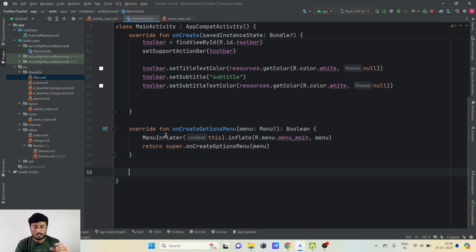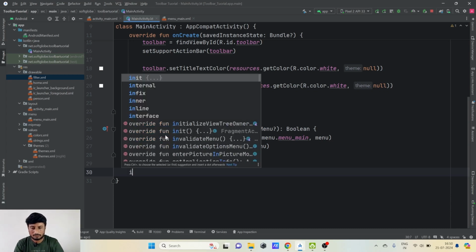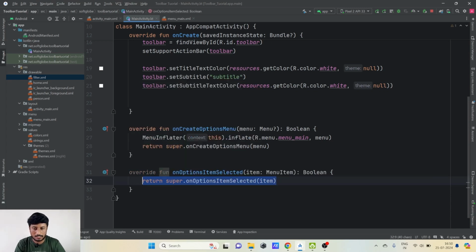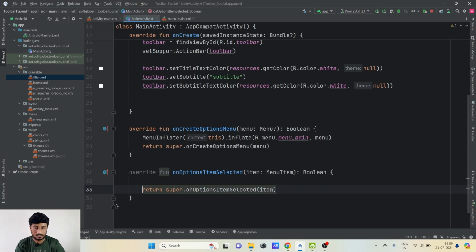Now second, if the menu will be shown, then we also want to handle the click events for this. So for handling click events, we also need to override another method, that is onOptionsItemSelected. I'll just hit enter, and yes, this method auto completed itself. So here we get an item. This is the item which the user clicked from the menu. So how can we handle the click event, we get this as soon as the user clicks on any item.